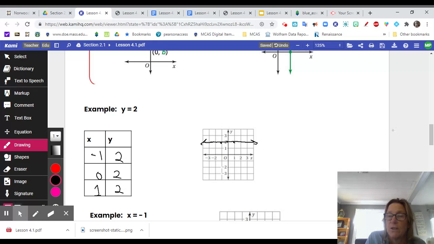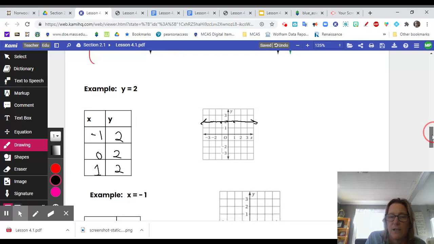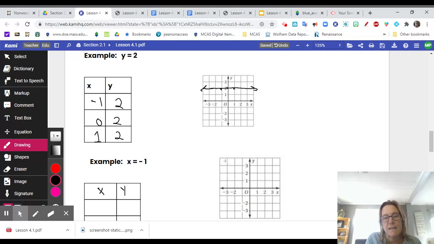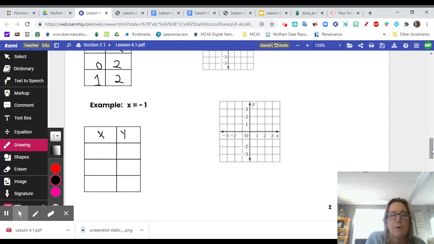Now, the vertical line is a little trickier. This is saying the input is always -1. Well, that's weird. We usually get to pick the input, right? And again, how do I know that this isn't a solution from a problem from chapter 1? The only way to know is from the context. And in this case, they gave us a coordinate grid. So they're saying this is a linear equation, draw the solutions.